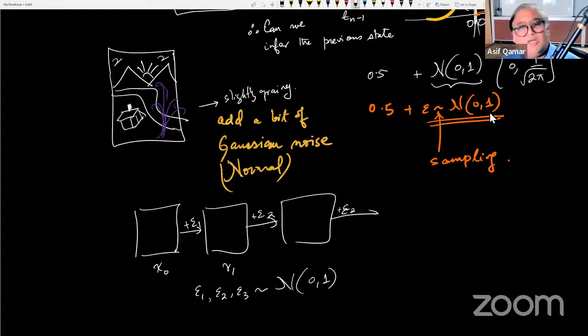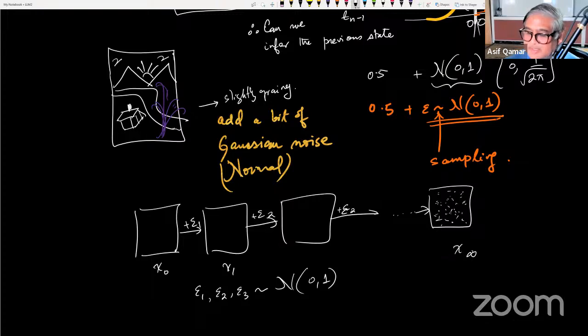And you don't have to add the whole amount. You can add very tiny bits of it, little Gaussian noises. So gradually, suppose I keep doing it till infinity. What is your X infinity going to look like? Because the sum total of all the perturbations will cause the information to disappear. The Gaussian noise that you added would have overwhelmed the information there. You have no idea where it came from, isn't it?